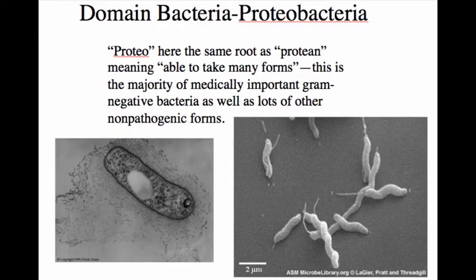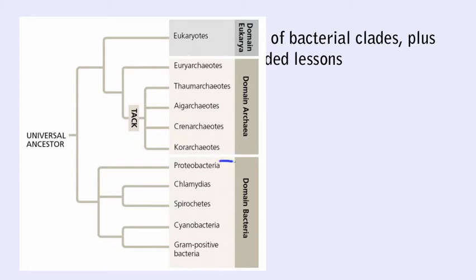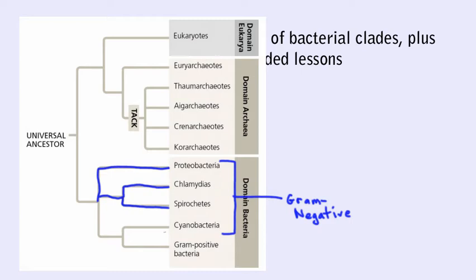We'll pick up the cyanobacterial narrative again when we talk about endosymbiosis in the next lecture, and then again with the evolution of plants. Finally there's the proteobacteria. Proteo comes from the Greek sea god who could change shape — basically a shape-shifter. Proteobacteria fit this prefix by being so diverse in shape, physiology, and ecology that they're impossible to characterize. All the proteobacteria have the gram-negative cell wall structure with two membranes and a peptidoglycan cell wall layer within the periplasm, but this is the ancestral characteristic for the whole domain Bacteria. Cyanobacteria and spirochetes both have this gram-negative cell wall and they're not in the proteobacteria.